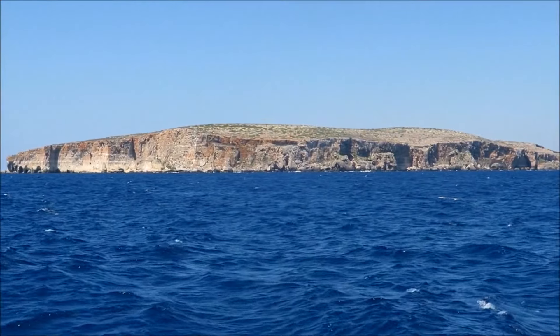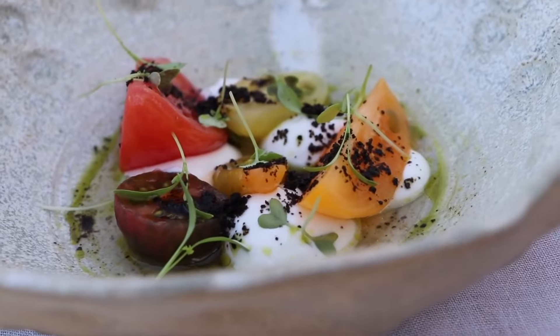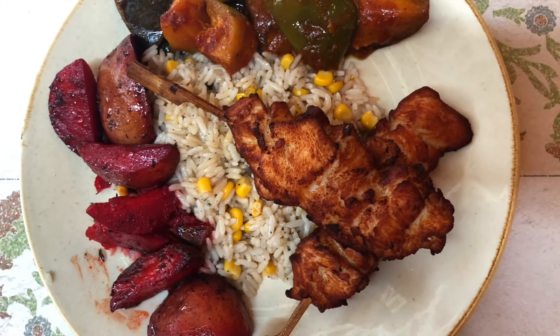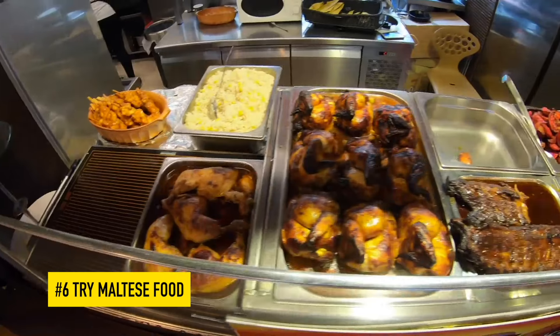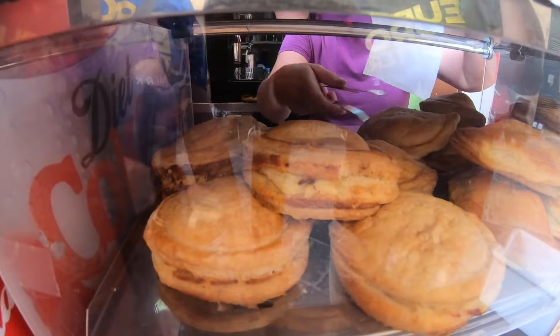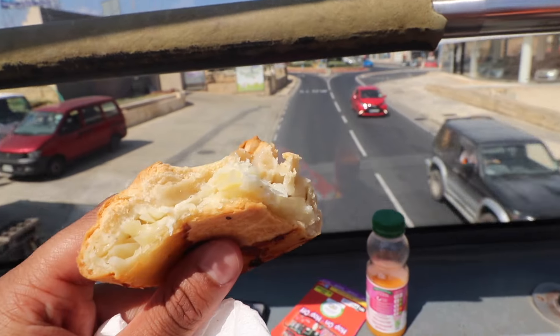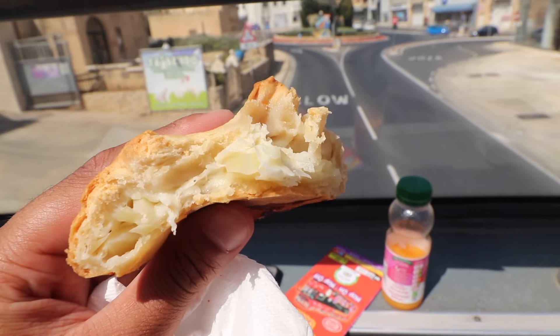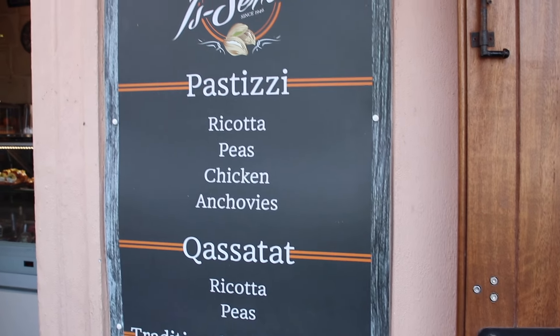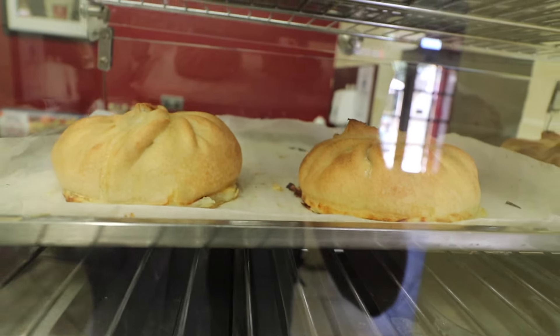Unless you're in a car, then it's around 10 euro more. To really get a feel for a country, I believe it's so important to try the local cuisine, so the next thing you should do is try some Maltese delicacies. First up is pastizzi — a delicious traditional savoury pastry that is usually filled with ricotta or curried peas. You can get these from the popular Crystal Palace in Mdina but they sell them all over Malta.